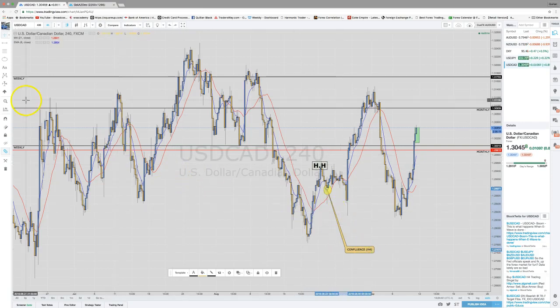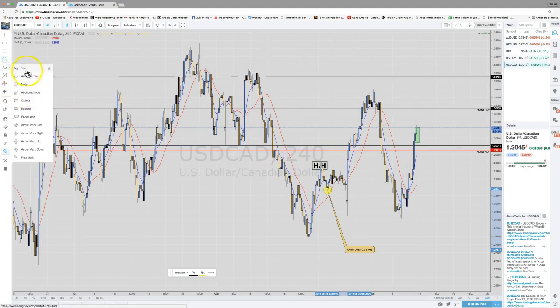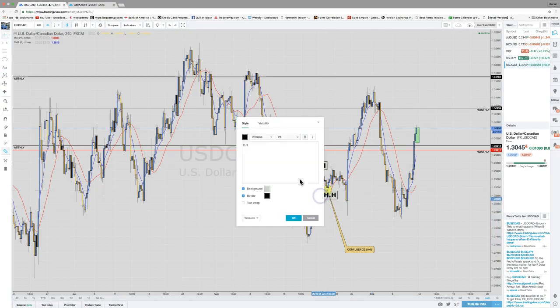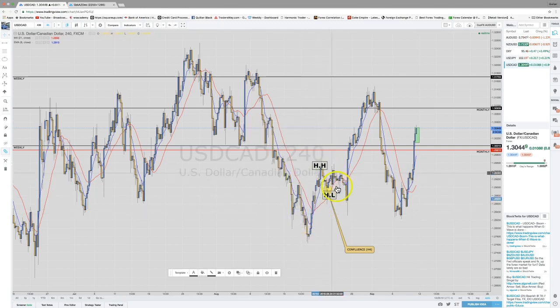And then a quick little thing I realized yesterday is on an uptrend for the higher highs and the higher lows, the H is on the left side. When you're in a downtrend, the L is on the left side. So let me just explain what I mean real quick, because I know that's kind of confusing. So let's just say right here, this is going to be a high or low, and this is on the up.